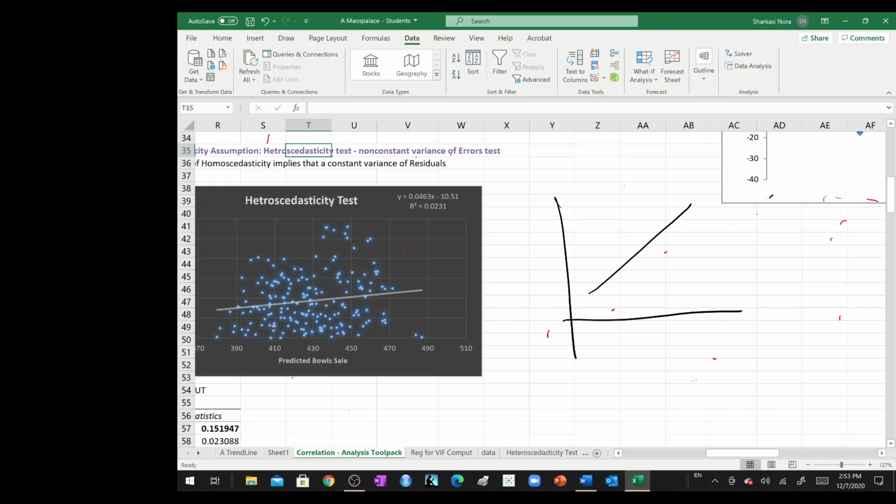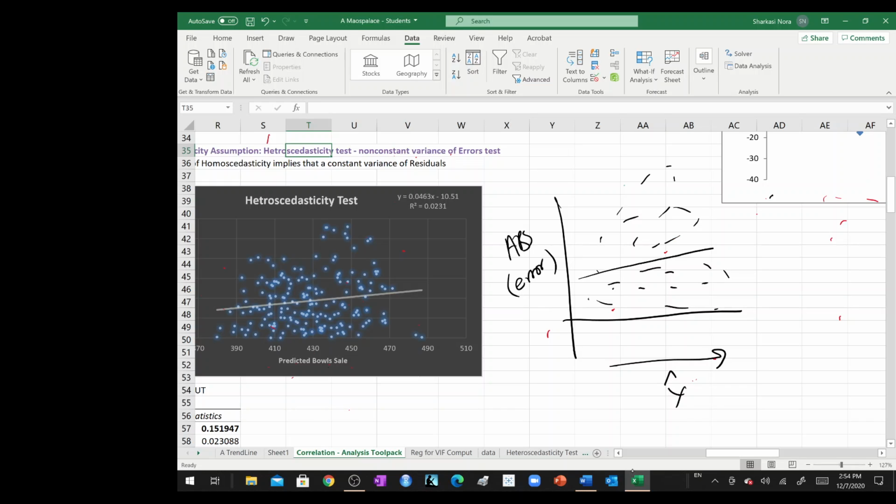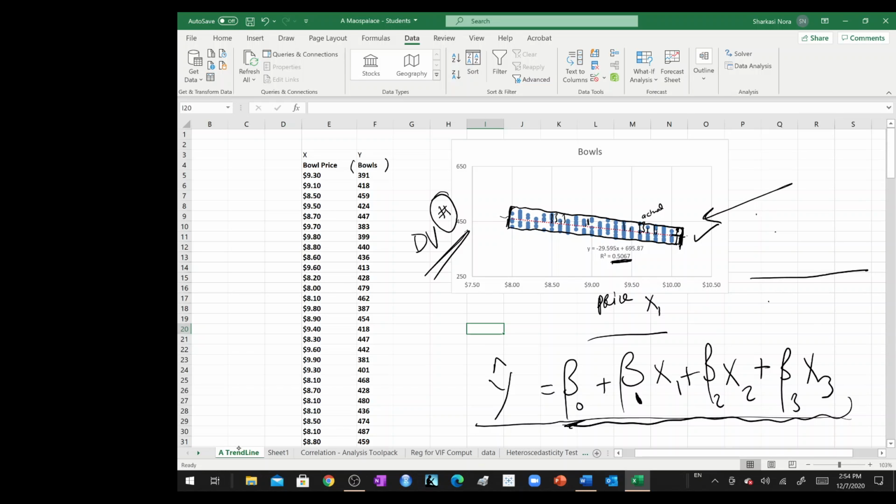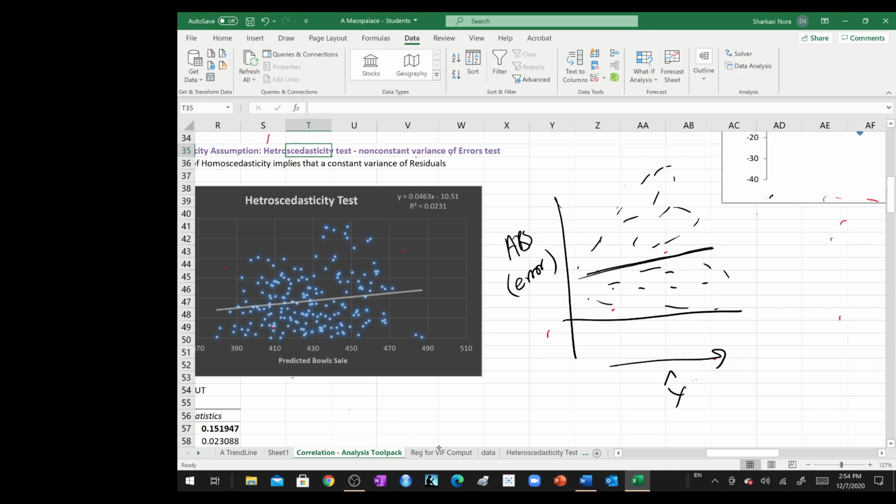Now, if there's no heteroskedasticity, we're going to get something different. Instead of something sharply going up, where as the predicted value increases the error term increases, the desirable situation is something more flat, like that. The correlation is not very high, and there is some distortion; it's not nicely linear, not nicely tight like in here. It's actually more spread out. Even if there's any deformation, that's even better. This means that there is no linear depiction, so the absolute errors are not dependent on the predicted values.